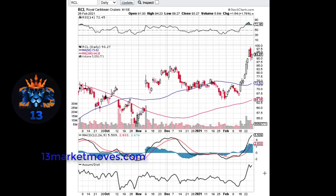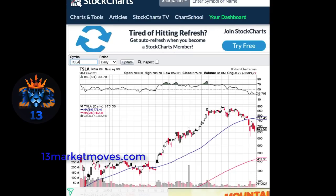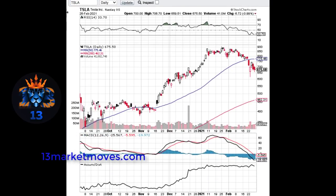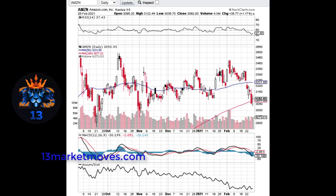And so it's no longer a story again about taking money out of technology stocks and putting them in these reopening economy stocks, because these stocks are just showing the sign of the top, where they're beginning to get hit, just like the technology stocks were beginning to get hit, like we were showing in the chart of Tesla. So this right here in RCL would be the equivalent of a Tesla top right here, which we've nailed. Needless to say, if we're to evaluate any other technology stock, let's say Amazon, which we predicted a magnificent drop in Amazon, they're not just unloading the technology stocks, but they're also now beginning to unload the reopening economy type stocks.